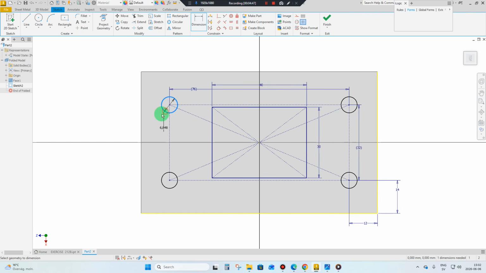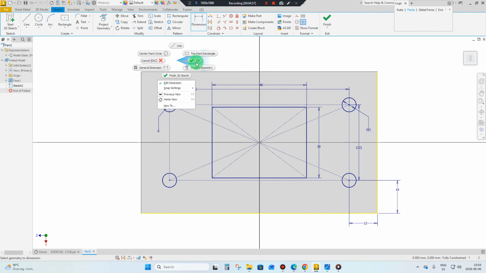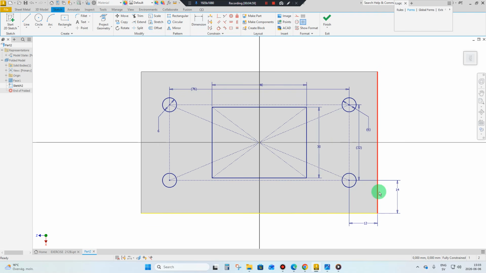Give a dimension of 6 millimeter diameter. Perfect. Now our sketch is fully constrained. Say OK.